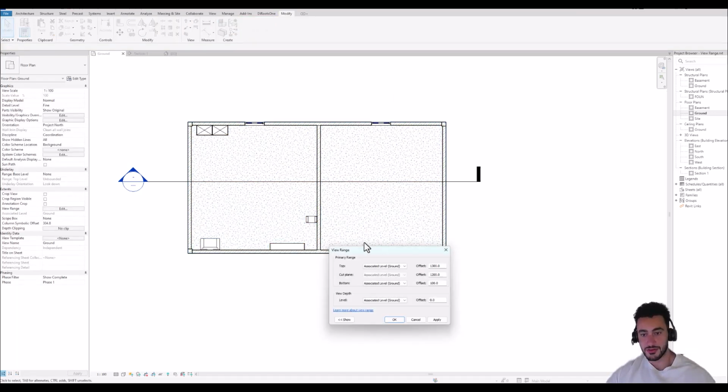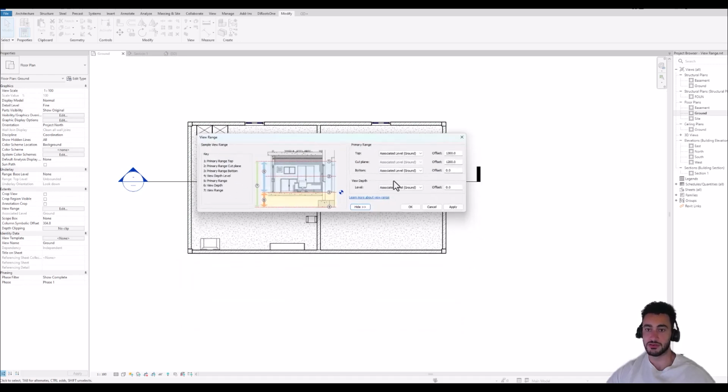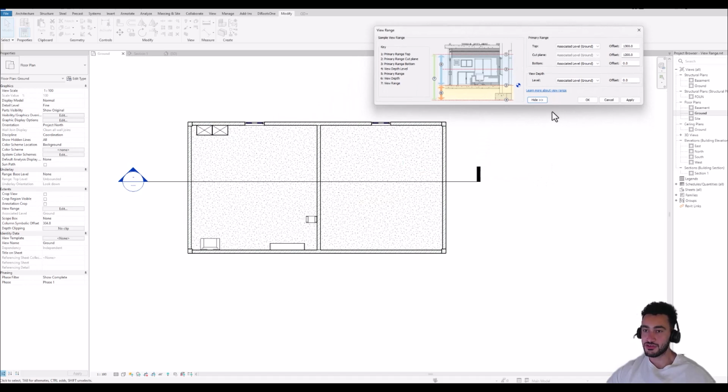Now let's just hit back and give it 0. Click apply. And let's keep talking about the view range. So top, cut, bottom, it's fine. Why is there something called view depth? What is this actually? Actually, this is the real bottom of your view range.